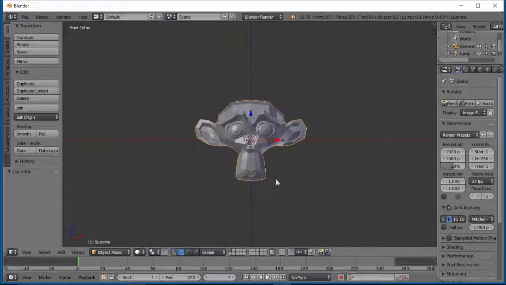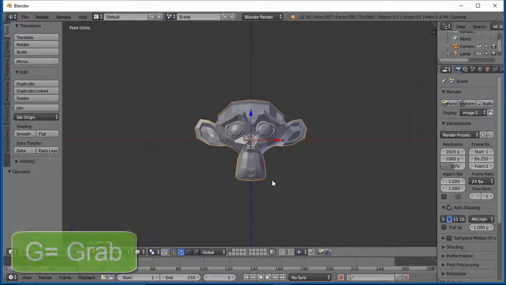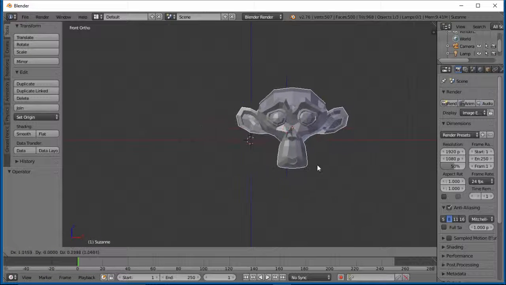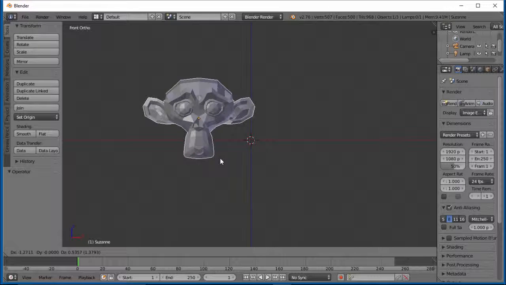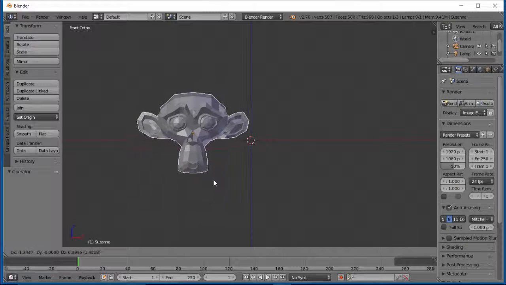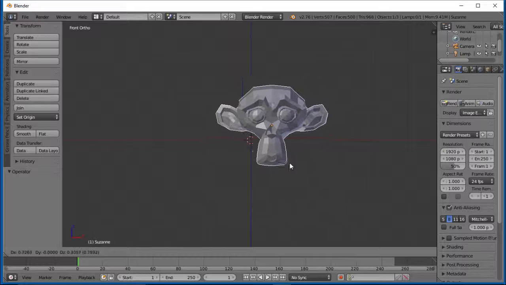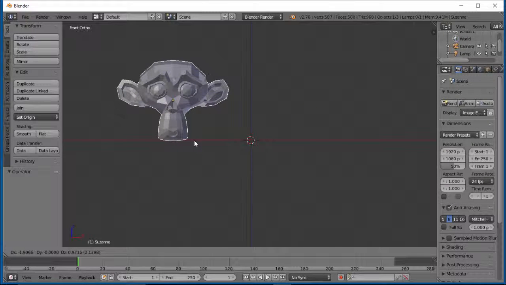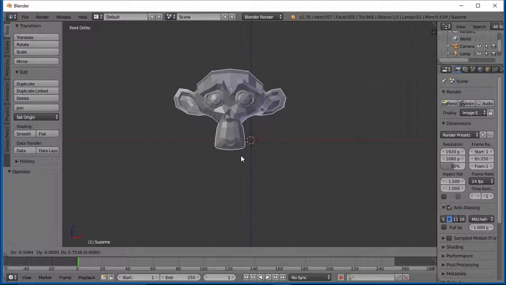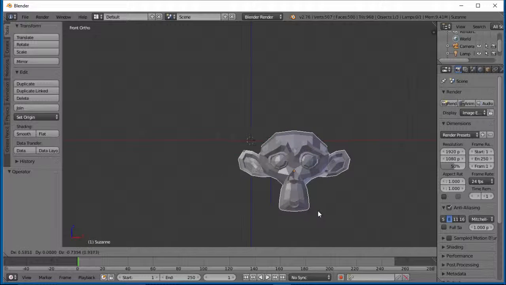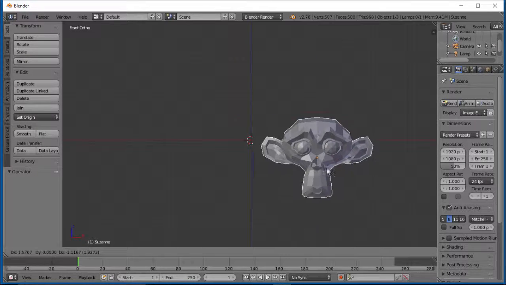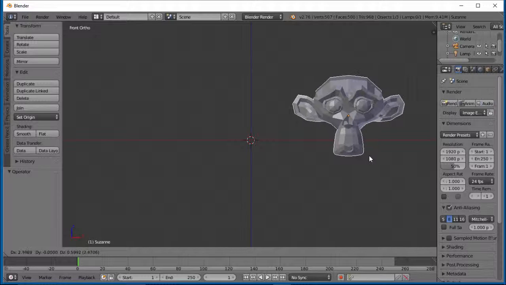Let me go back into front view here. But what we want to try to do is use hotkeys as much as we can. So let's hit the hotkey G. If I hit the hotkey G and do not hit any buttons on my mouse, I can move it around. Now I'm moving this only in the X and the Z direction, since I'm in front view in orthogonal. I'm not moving it in the Y direction because I am only moving it in the perpendicular axes of the view I'm looking in. So I can move it around and it'll just move in those axes.